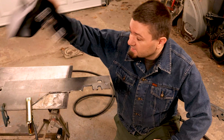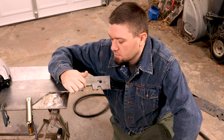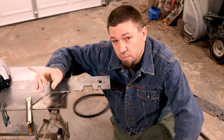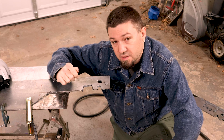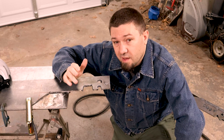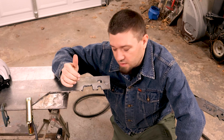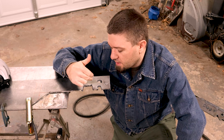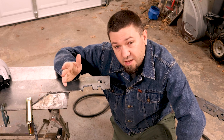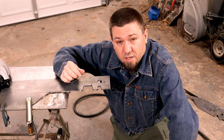As you can see, it cuts pretty well through this 3/16" steel. The cuts sometimes come out a little bit angled, and I think that depends on how clean the tip — the nozzle on the gun — is, because it all depends on the airflow. If the airflow gets misdirected, then the cut is going to be misdirected. I do find that the tip gets slag on it, and maybe that's me not holding it far enough away. On things like plunge cuts, I can understand how the slag might get back onto the nozzle — that's something you're going to want to watch out for. I'd imagine that's the case with most plasma cutters.